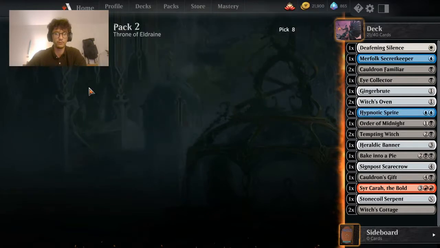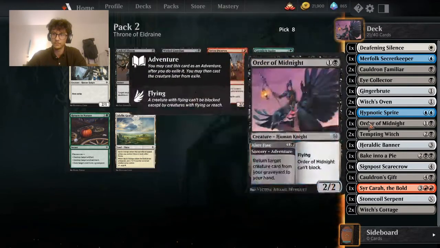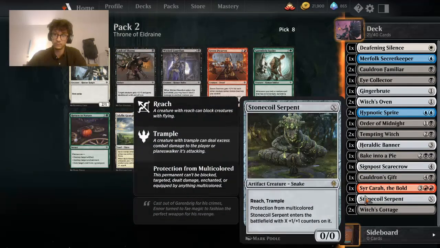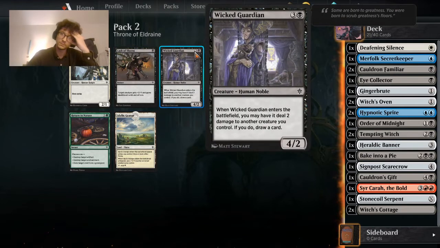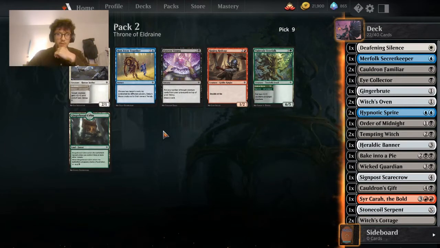This is another Hypnotic Sprite. Wicked Guardian. Have it deal 2 damage to another creature you control, and if you do, draw a card. So if it hits a Tempting Witch, we'd be okay. Or a Merfolk Secret Keeper, Musakara, or Stonecoil Serpent. So we do have targets that could be hit where they might not die. There doesn't seem to be much else in here. I don't really like Combat Tricks in Limited, although with this we could give one of our cats a surprise kill. No, let's go for Wicked Guardian. You've got to keep a high creature count.